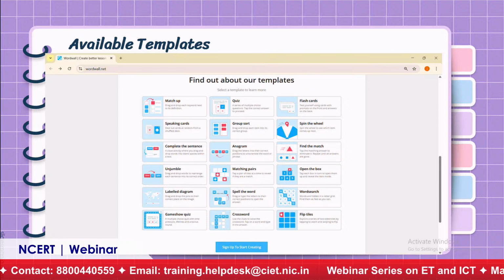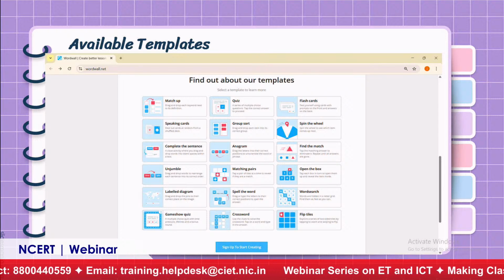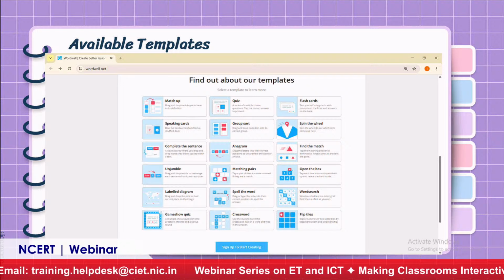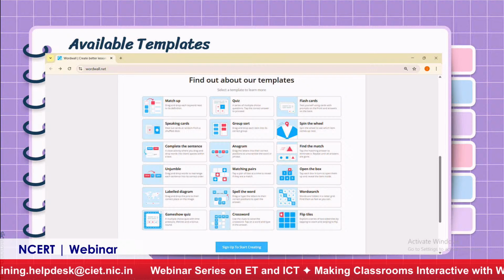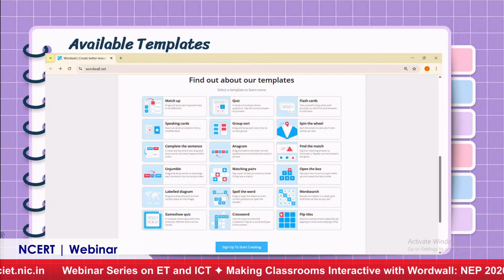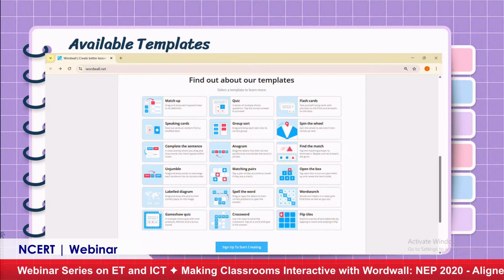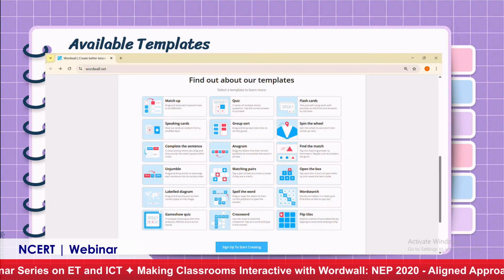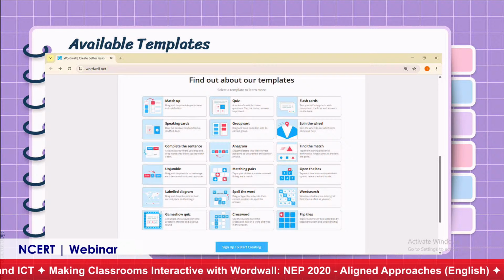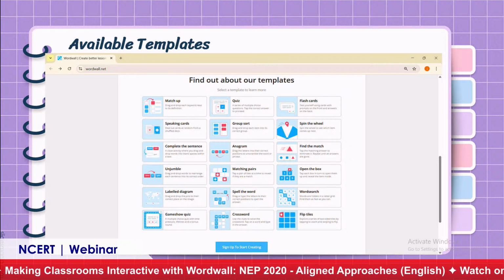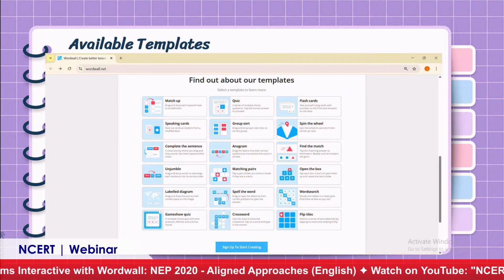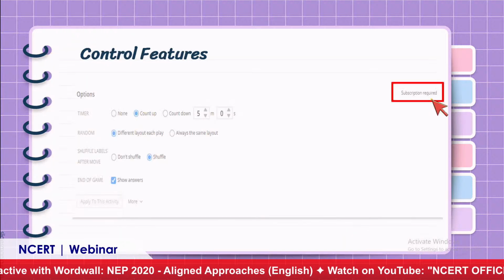Then there are the available templates. Lots of question templates, as teachers always think what question I should give. It gives you the choices. As I have already told you, according to the level, your class topic, and your subject, you will select one, such as matchup, speaking cards, completing the sentence, unjumble, label diagram, quiz, group sort, anagram, matching pairs. So lots of activities which the students are going to enjoy in their classes, and they will be getting engaged with their topic and come out while learning.